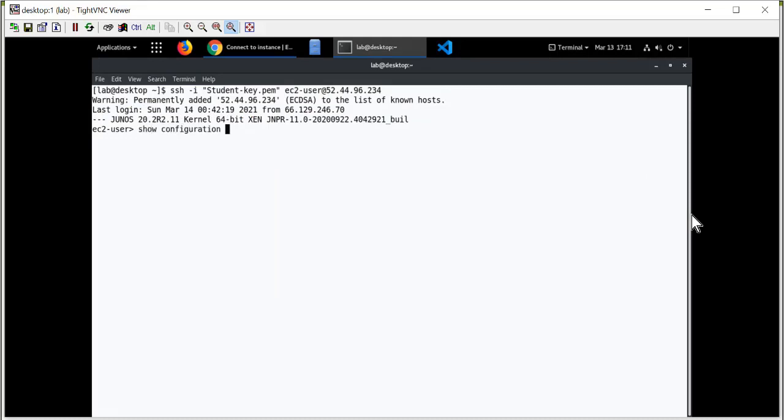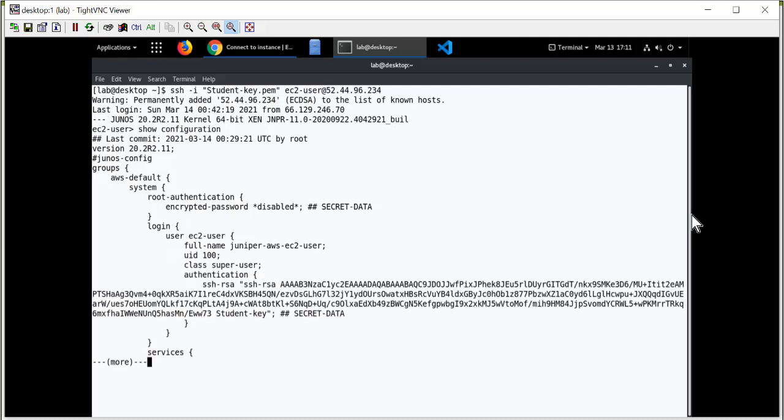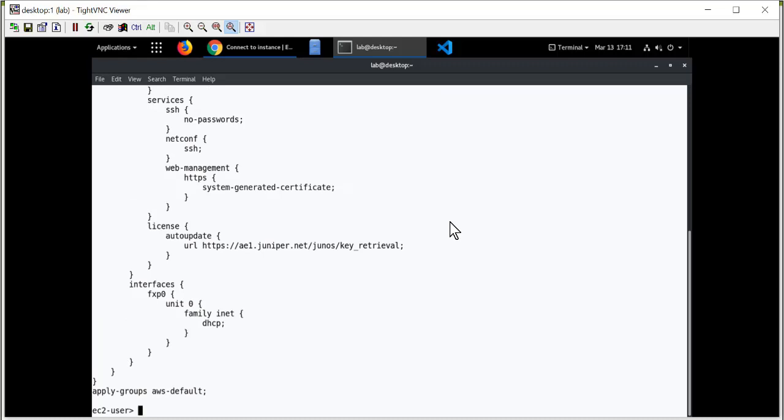So this is the initial factory default configuration that is installed on a brand new vSRX instance after it's launched in the Amazon Web Services environment. And this is the ec2-user that we logged in as, secure shelled in as, and we authenticated using a secure shell public key. There is no password authentication supported. And here's the fxp0 interface that's getting a dynamically assigned private IP address from AWS, but that is also associated with that public elastic IP address that we use to secure shell into the platform.